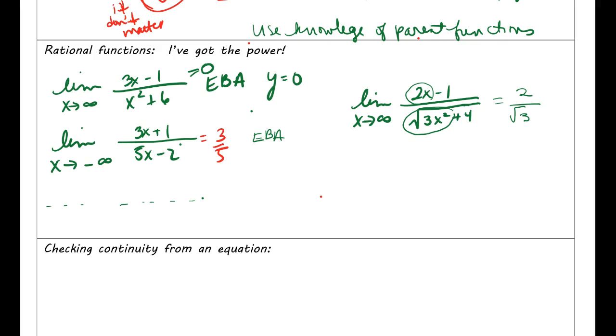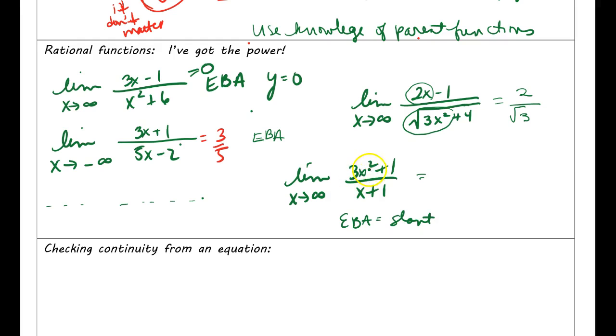And the only other rule I didn't cover: larger on bottom is always 0. If they match, you just do that, okay? If it's larger on the top, so the limit as x approaches infinity, and maybe it's like 3x squared plus 1 over x plus 1, if they give you this and it's larger on top, then that's going to be a slant end behavior asymptote. Now, all you have to know, guys, is which way it is slanted.